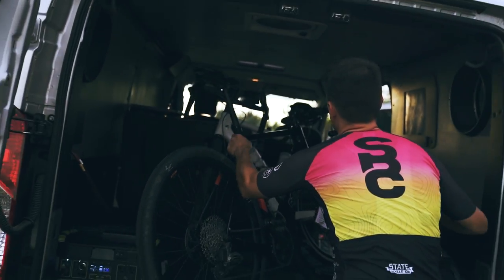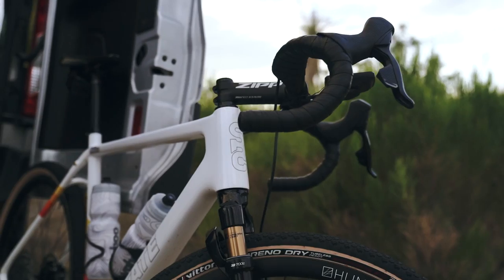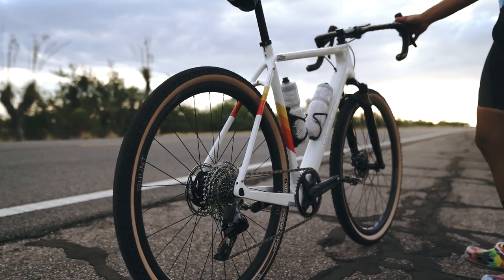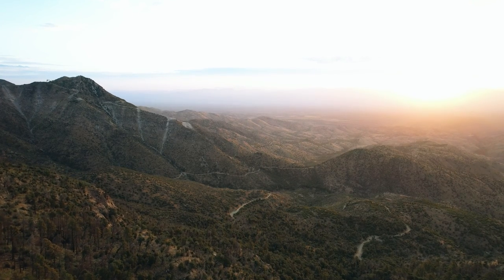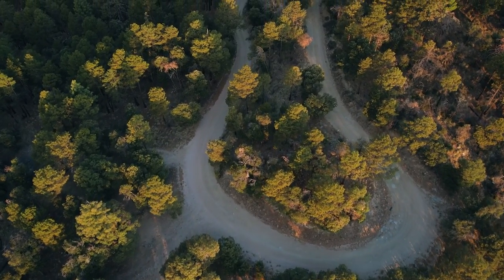When we were planning out the route to test out these new carbon all-road bikes, I wanted to focus on something that was both gravel and pavement oriented.